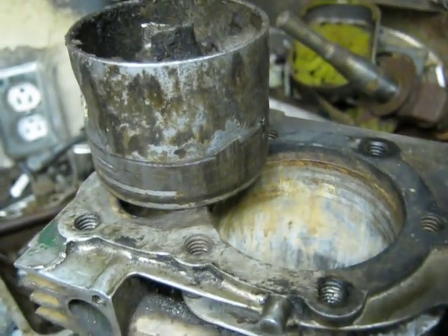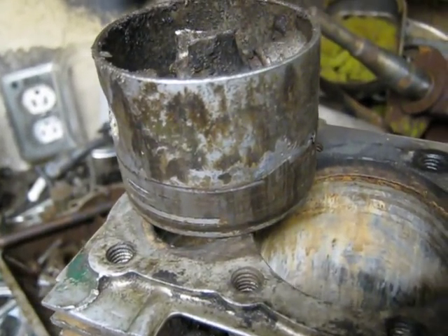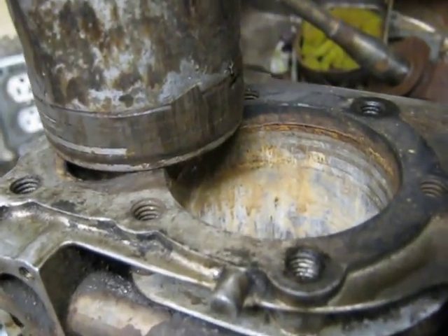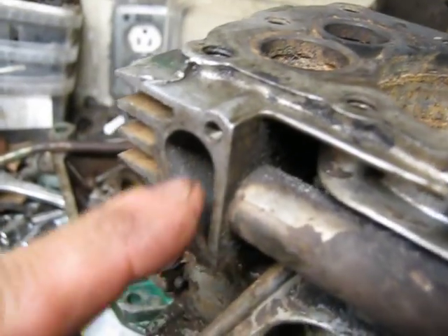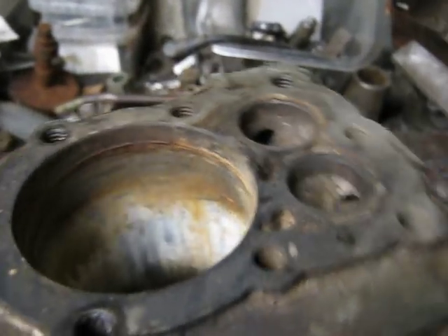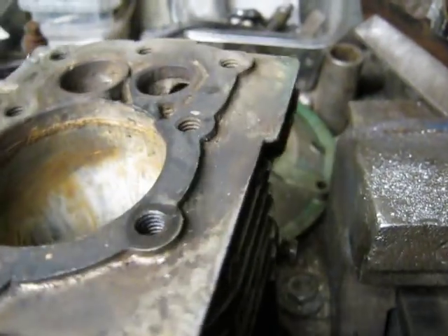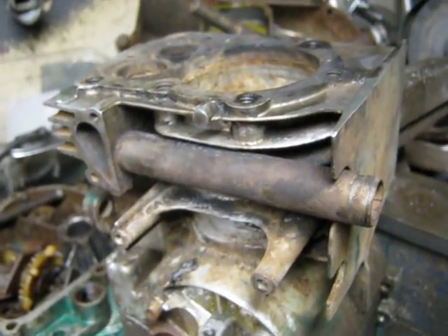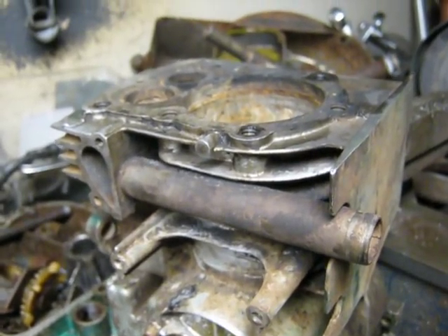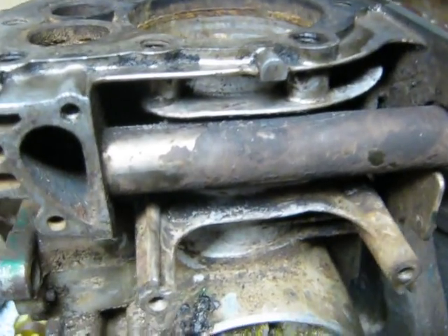This turns out to be an 8 cubic inch Briggs & Stratton, so the bore is 2 and 3/8 inch — not the standard 2 and 9/16 inch that a 3.5 horsepower lawn mower is. So this one would be a 3 horsepower engine, and it's got that unique intake port. Personally I don't think it would flow worth beans — that's probably why they made it a separate intake manifold when they went to the 9 cubic inch. The hole in the port on the inside isn't very large at all. This was kind of a stop-gap engine between the 3 horse and the 3.5 that continued from the late sixties up until — well, they're still probably building them here in 2018. It's been a very long-lasting design.